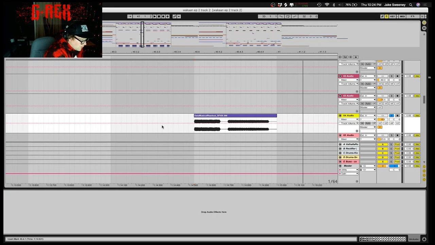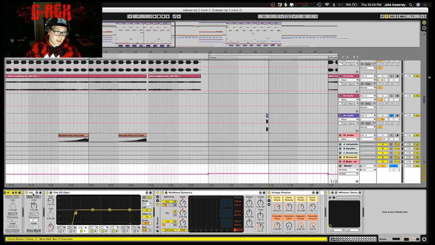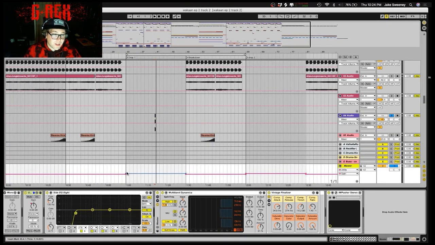Are you automating the gain through the whole song? Yeah, I am. You can see right here on this track, I have the gain turned down about 2 dB in the intro parts, and then I have it hitting at 0 dB during the drops, so it's the most impactful part. That's bass music: build it up, you drop it, and obviously the drop's the hardest part of it. So if you have that turned up a little bit more, it's more impactful.